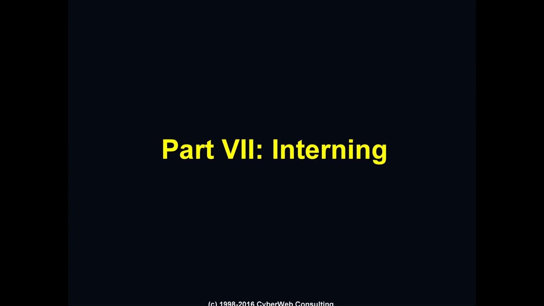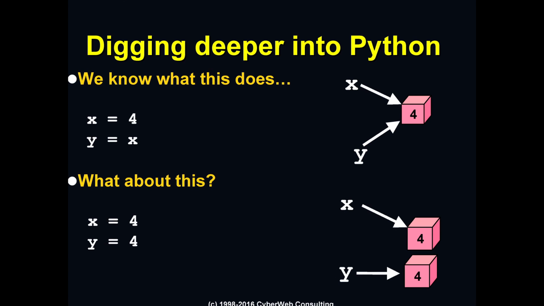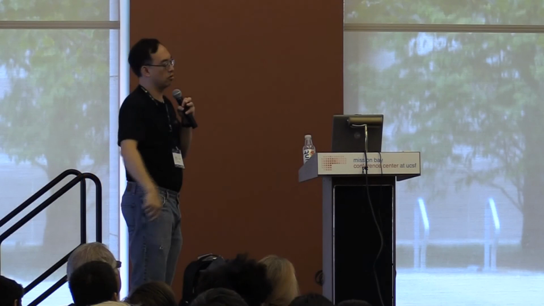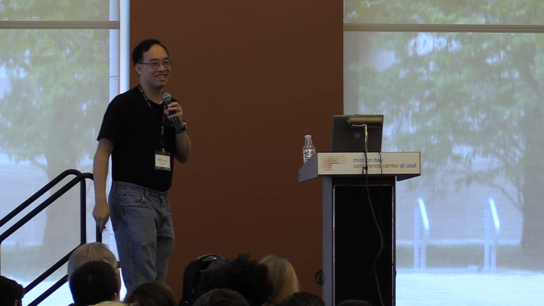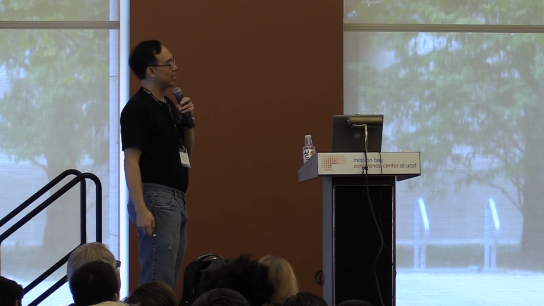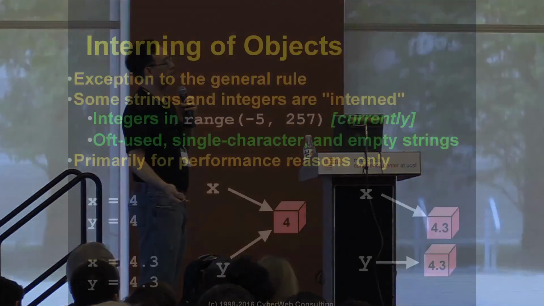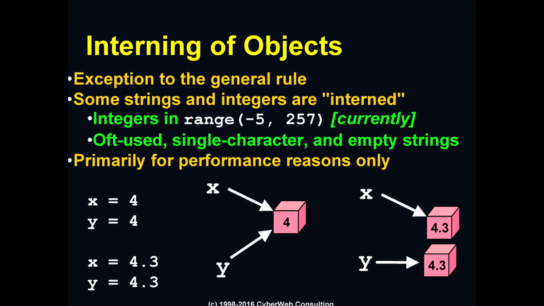Part 7, interning. So, we all know what this does because we just covered it. What about this? If I do this, do I get this or do I get that? Top one or the bottom one? Gosh, you guys should be teaching this class. All right. Technically, you would think that you would get this one, right? But you don't because they're interned.